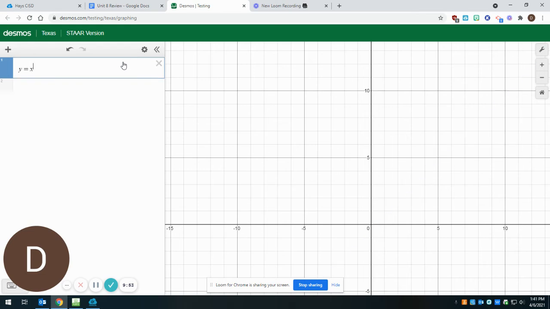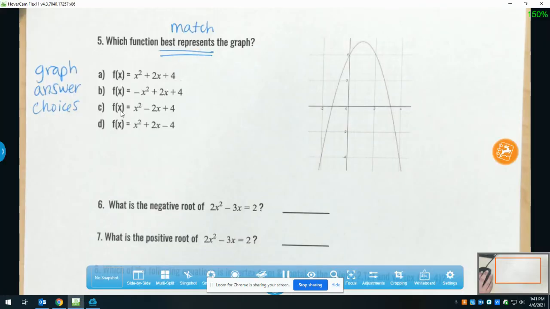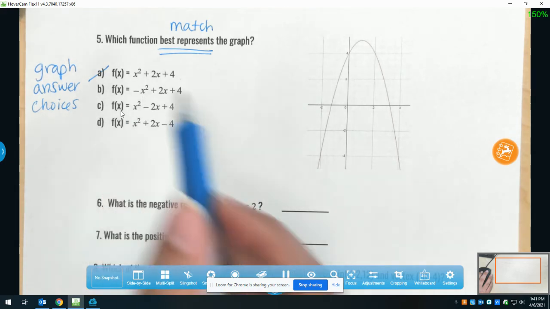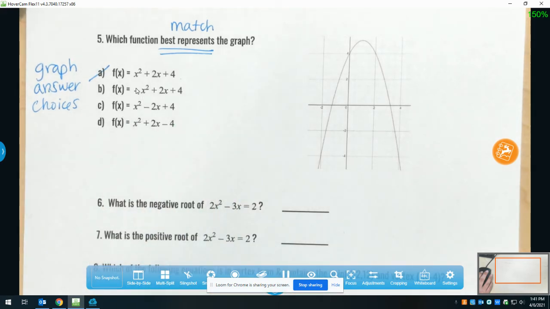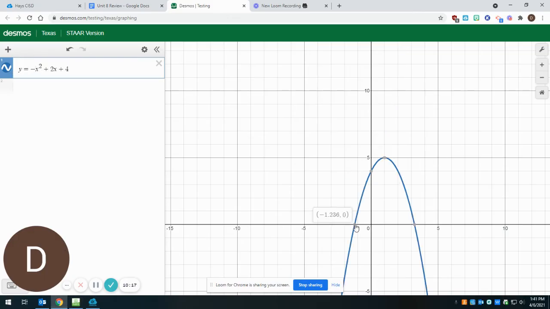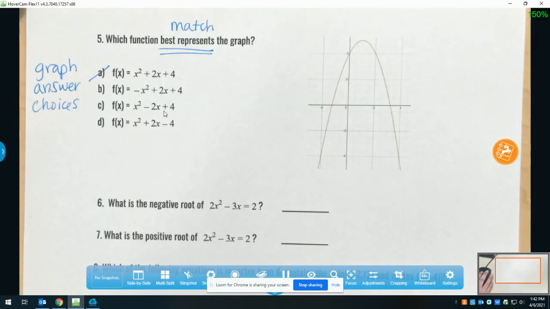x squared plus 2x plus 4. So we can see right away that because this one opens up, it's not going to be a good option for us. So opening up, we don't want one that opens up. So then checking our next one, the only thing that was different is we threw a negative in front. Let's see if that fixes it. Aha. Okay, so we can see that our graph is going to have those as its x-intercepts and a maximum point up here at 1, 5 and an intercept at 4, and so that's looking perfect for us.